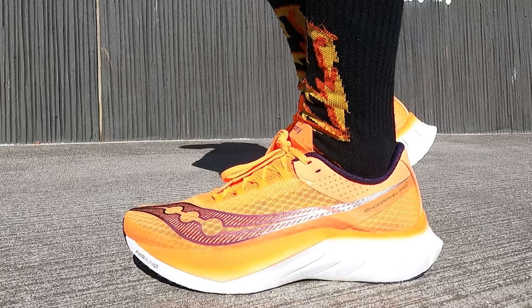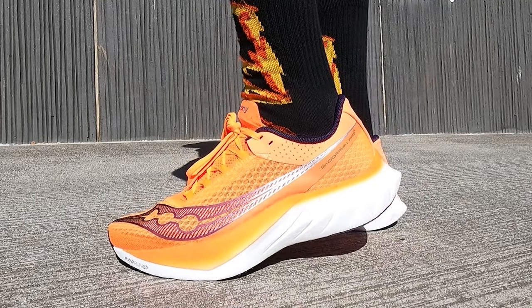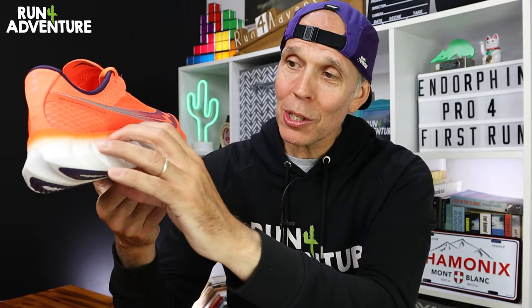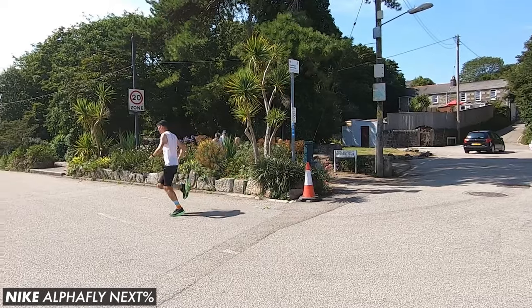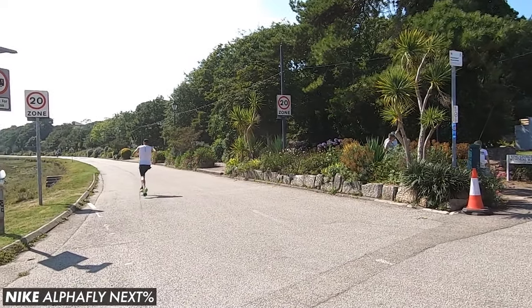And that's kind of exactly how it felt out there on today's run. But I also think it aids with stability. So quite often when I run in these sort of deep stack carbon plated race day shoes, they can feel unstable at times, especially if you're running on a tight, twisty route with lots of corners.